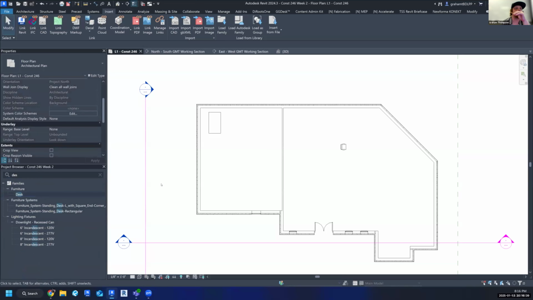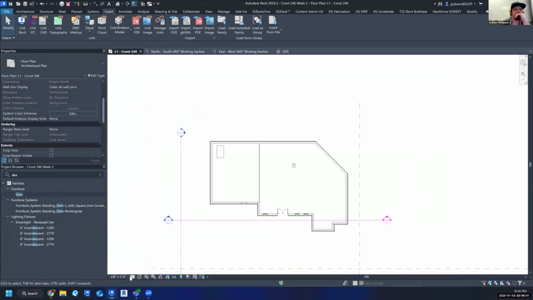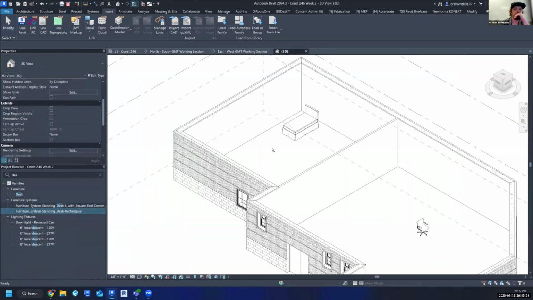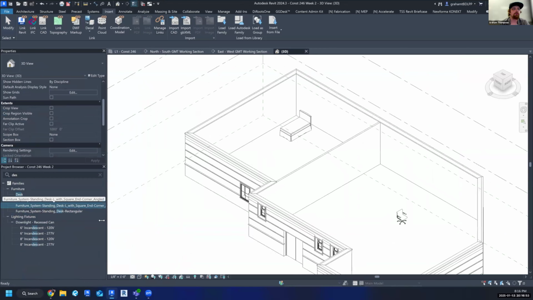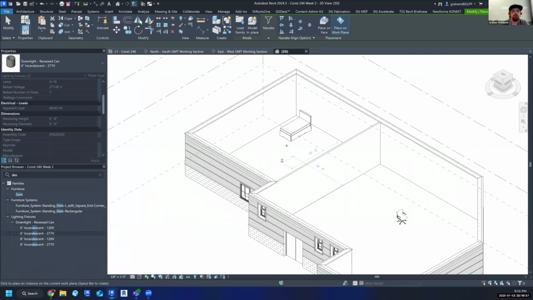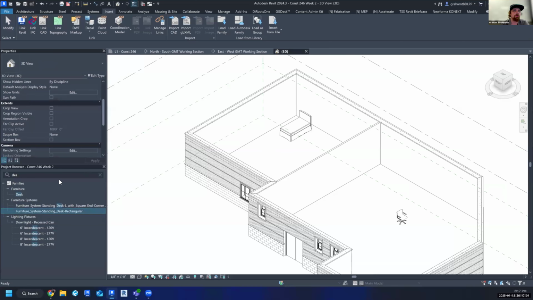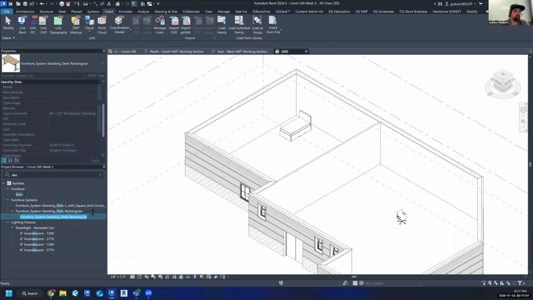Okay. Why is none of this dropping in? Would drop in 3D? That will drop in. I don't understand why this desk isn't wanting to drop. New type. Oh, that's why.